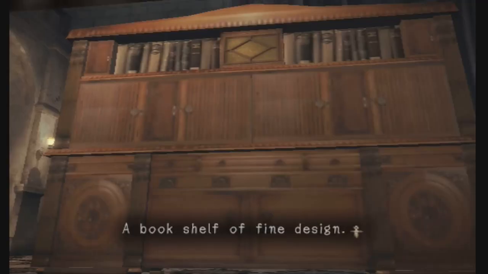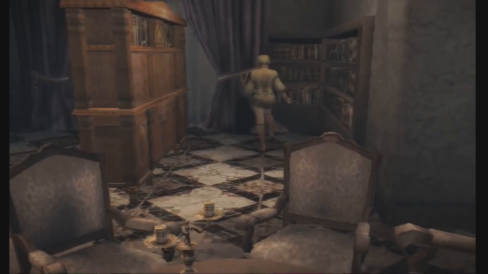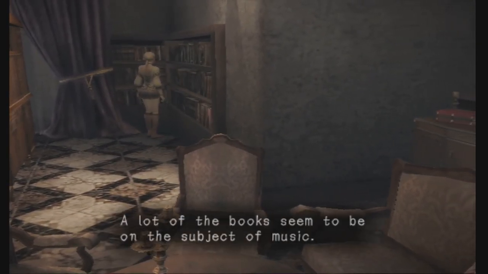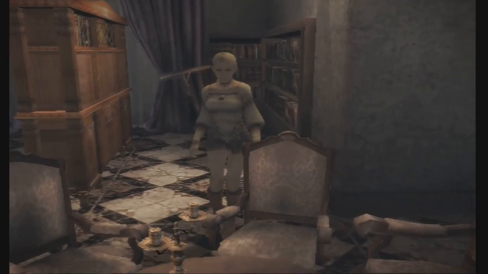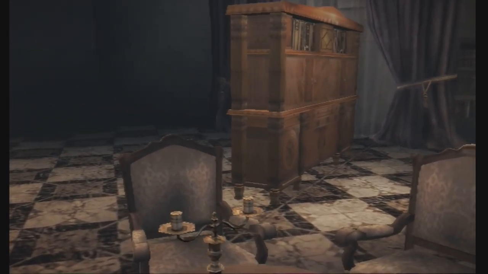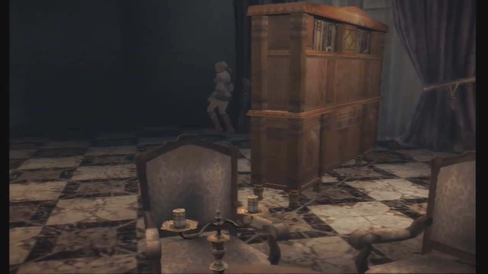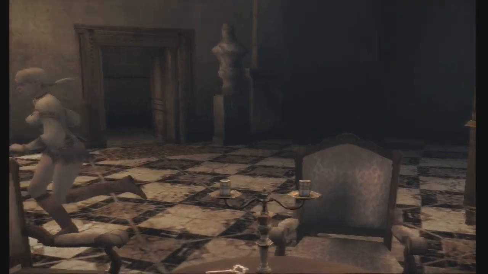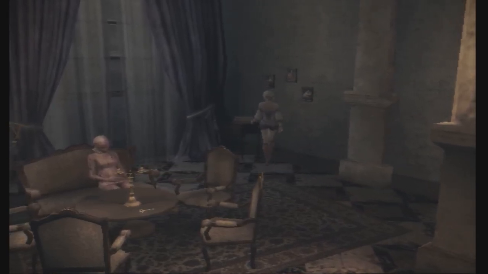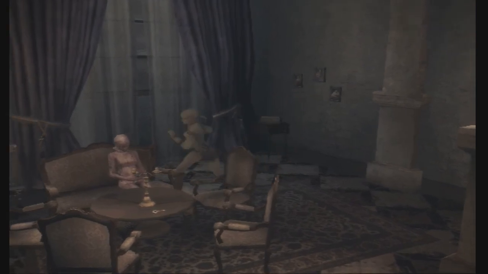It has a rather sturdy look to it. A bookshelf of fine design. A wealth of information right before your fingertips. A lot of the books seem to be on the subject of music. What's over here? Literally nothing. What about these pictures on the walls? I don't care, I guess.